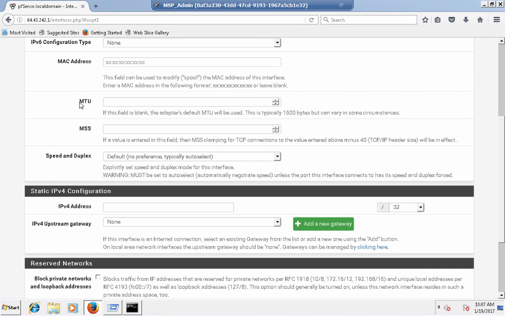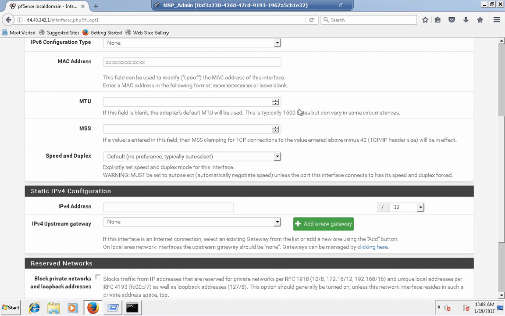Anything else super exciting? MTUs are generally not something we're going to mess with. What's the MTU? Maximum transmission unit. And what is it generally going to be? Max size of the packet you can send. Yeah, it's the biggest size of an Ethernet frame that we can send out on the network. Usually it's 1,500 bytes. Generally speaking, for connecting to the internet, 1,500 bytes is safe for everyone.